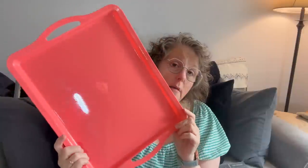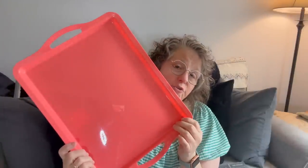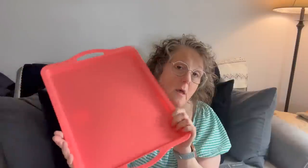I grabbed this tray strictly for resin — resin is messy and when you get it on something it doesn't come off. I have a silicone mat that will fit in here, and it'll keep everything contained and off my cutting mat. When I do resin I'm going to start doing it in here, and also keep glitter contained. I saw folks online doing this — they bought Dollar Tree cutting mats, they fit right in here, and you just take the cutting mat and wash it off. Great idea to keep your mess contained when crafting.